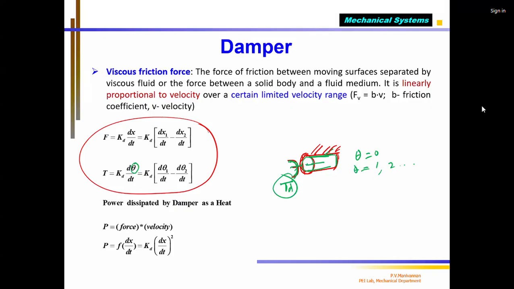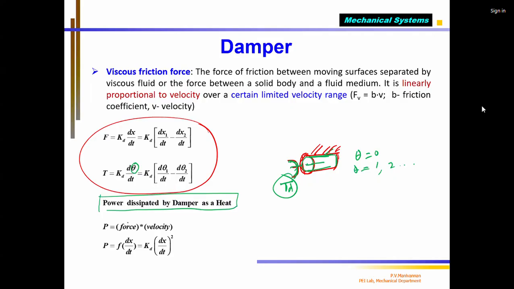Okay. Now, whenever a damper, I told you, it dissipates energy, it doesn't store energy. A spring stores potential energy. A damper dissipates energy. How? It generates heat. Correct? If you rub your hands, friction is there. You will see that your hands are getting heated. Correct? The energy you are supplying to both hands is absorbed and converted into heat because of rubbing. So a damper always dissipates the given energy as heat.